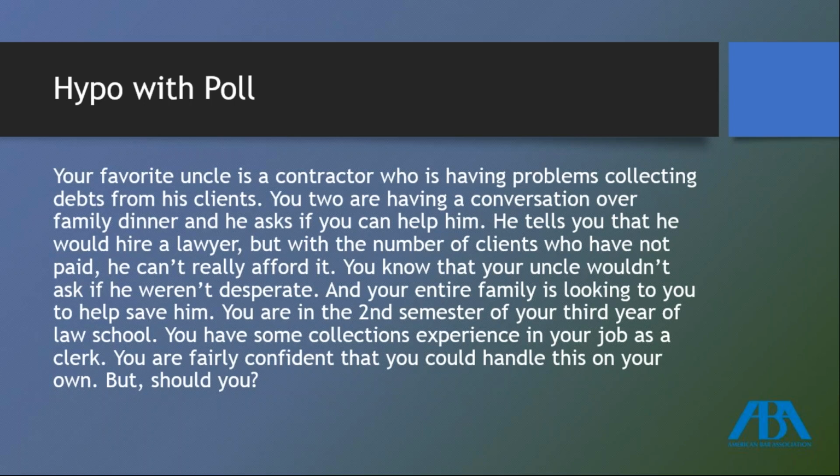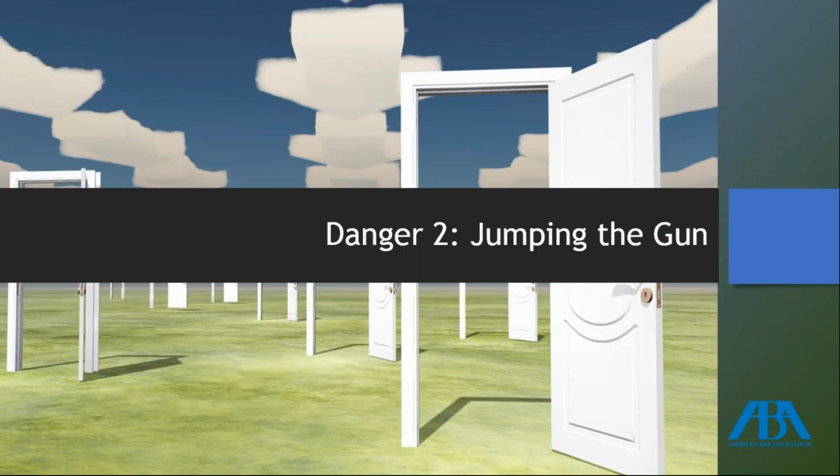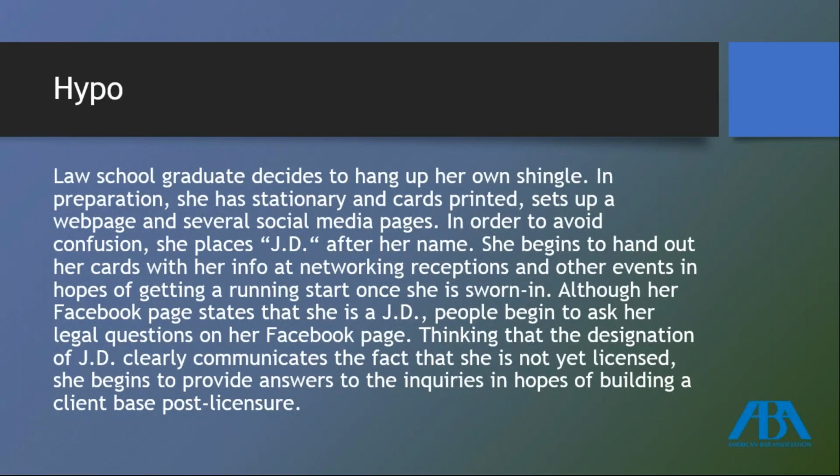The second scenario that we're going to look at is law school graduates jumping the gun. This is someone who has graduated from law school and received their JD, their Juris Doctorate, but they may not have yet passed the bar exam, or they may not have been sworn in, but they're anxious to offer their legal services to the general public because they figure it's only a matter of months before I'm admitted to practice, and they want to let the public know that they do have the JD, and they work so hard to get the JD, and they just want to hit the ground running.